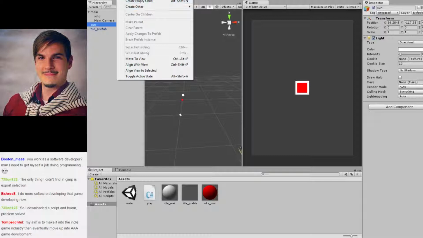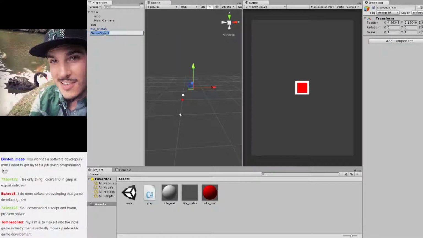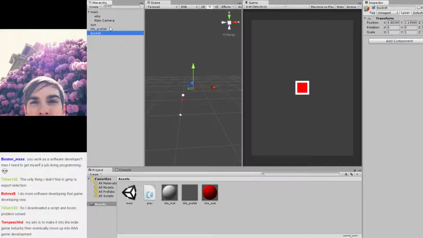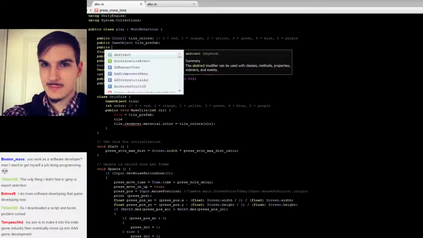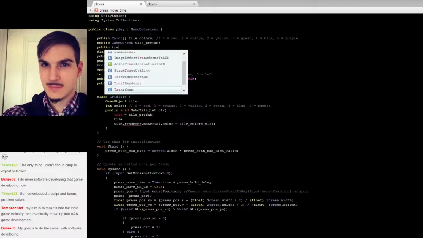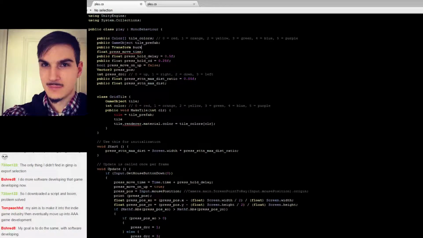I like to have a bucket just for all the instantiated things, because otherwise they clutter up this hierarchy and make it really awkward to use this pane. So I'm gonna have a concept of that as well. Public transform bucket.